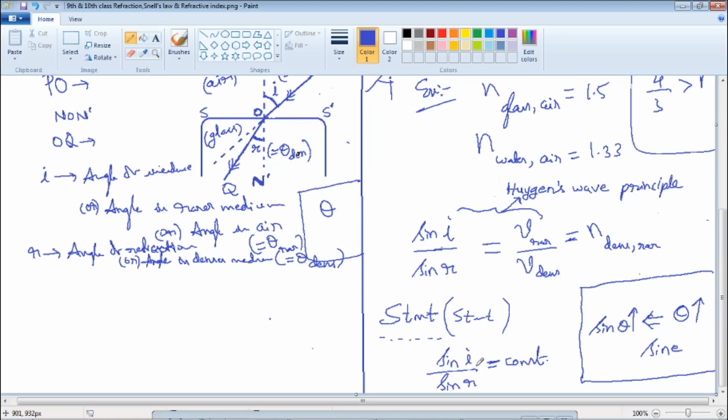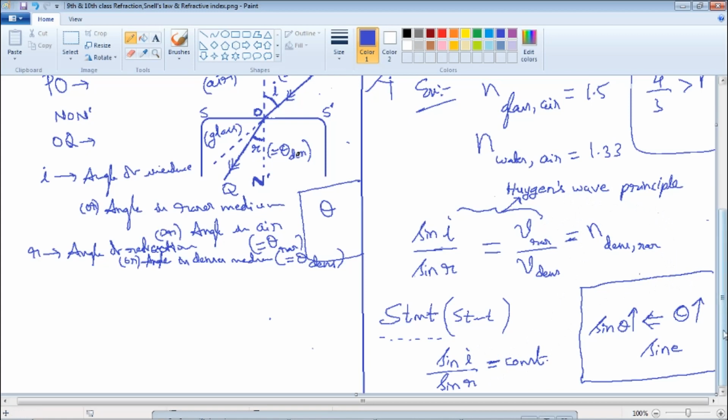That's the complete information related to the present topic. So what is Huygens wave principle? All these details you will be learning later in other classes. For example, when you go to the next class, physics continuation, you will learn what is Huygens wave principle. It's a very simple principle, but found to be very, very powerful. Even Snell's law is an extremely powerful principle, which can explain many things in optics. And this was actually explained using Huygens wave principle. So Snell's law has been explained using Huygens wave principle.